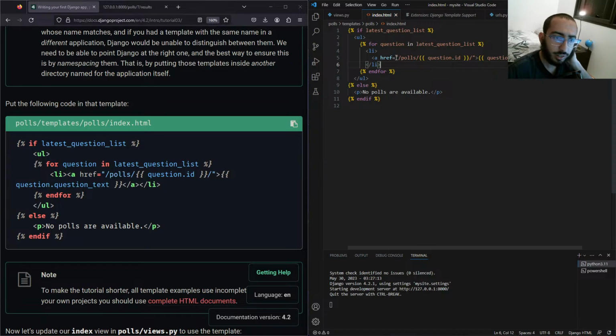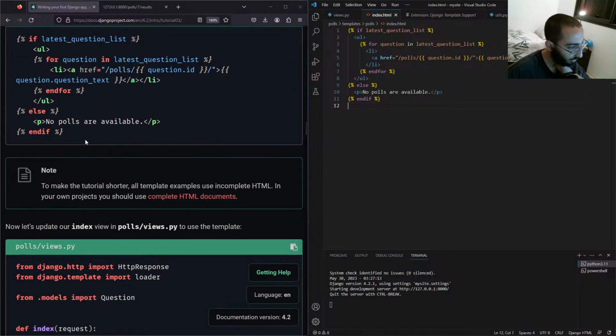The link is linking to /poll/ and here we're replacing this thing with question.id, the ID of the question basically, and here we're replacing that with the question text. This is the text that is inside the link. Makes total sense.